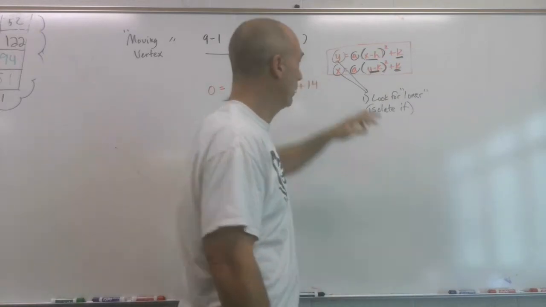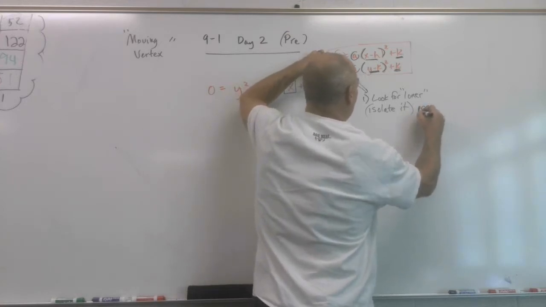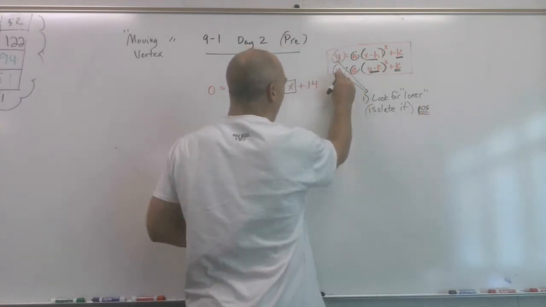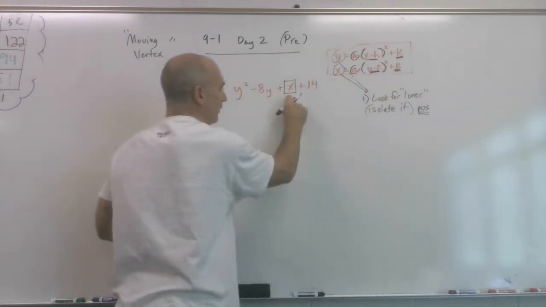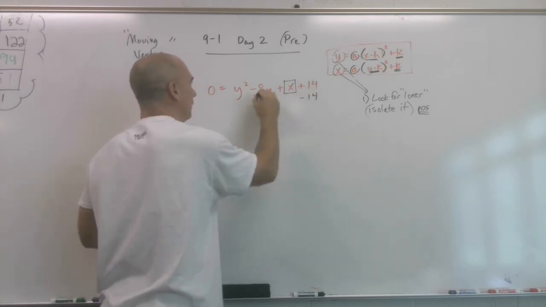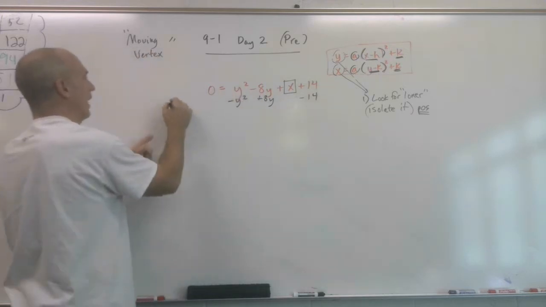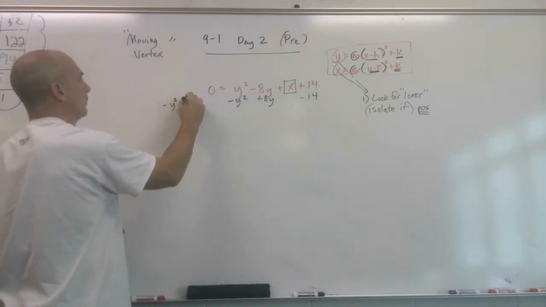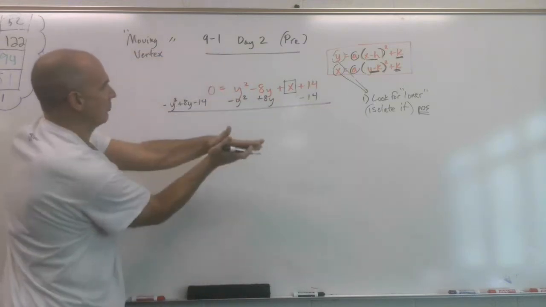So here we go. Next thing, it's also positive. See, it's positive x equals stuff, positive y equals stuff. And seeing this is already positive, I want to leave it alone. I'm going to subtract 14, add 8y, subtract y squared. But then I have to do it for this side. So I'll show my work. And there's my line.